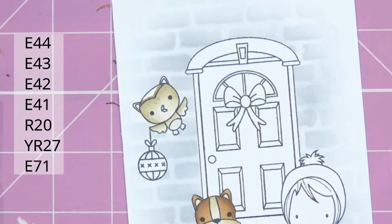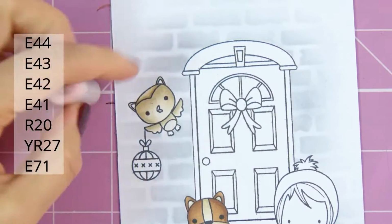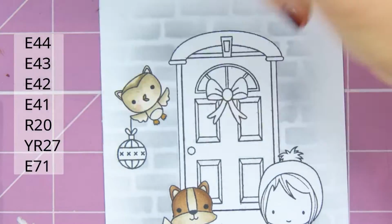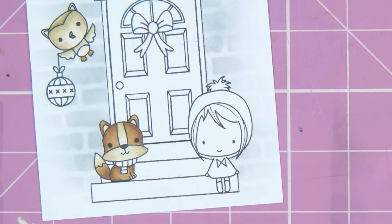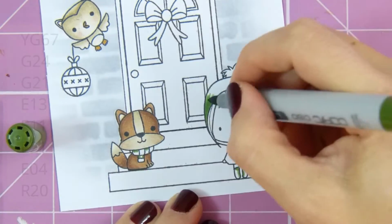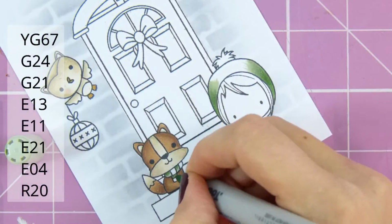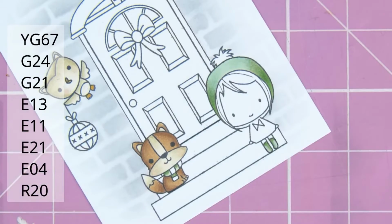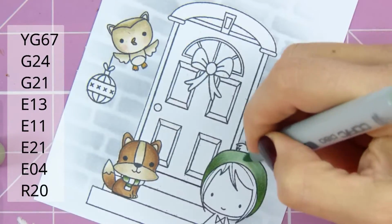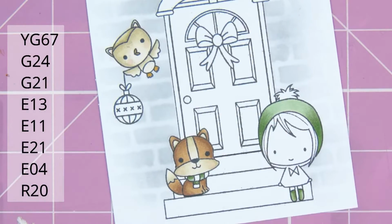So this card, before I started colouring it, sat on my desk for a good 5 or 6 days. I did make the Lawn Fawn Reveal Wheel Hello Bluebird card. Once I'd masked it all and done all the stamping, I was just so intimidated by that door, I couldn't bring myself to colour it in. So I made a different card in the meantime until I had the confidence to colour it in.